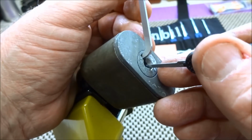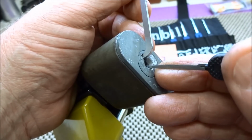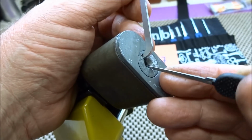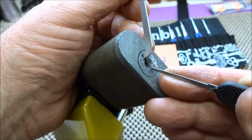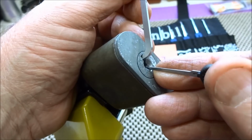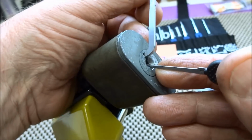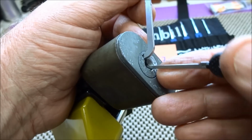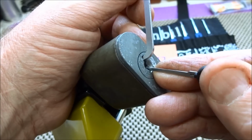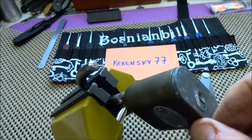Alright, so a little bit of tension, just like we do pin tumblers, and these are actually easier, because the tolerances in these were not so good, and they really bind up in a very definite order. Okay, that was wafer 3. That was wafer 1. That was wafer 2, and I've got a deep fault set, so we're almost there. And there we go. Nothing to it. Alright, that was the slow way.